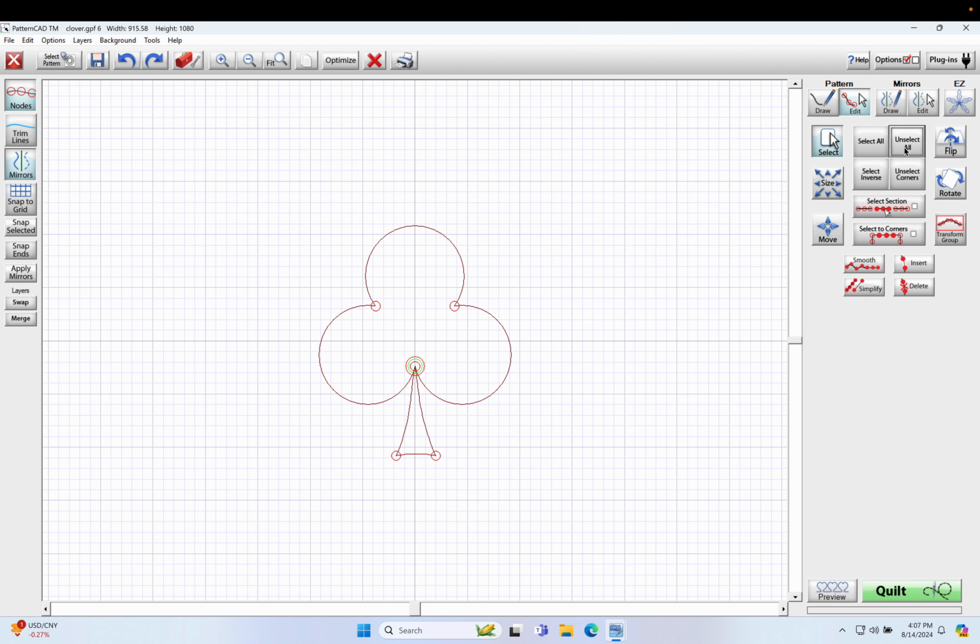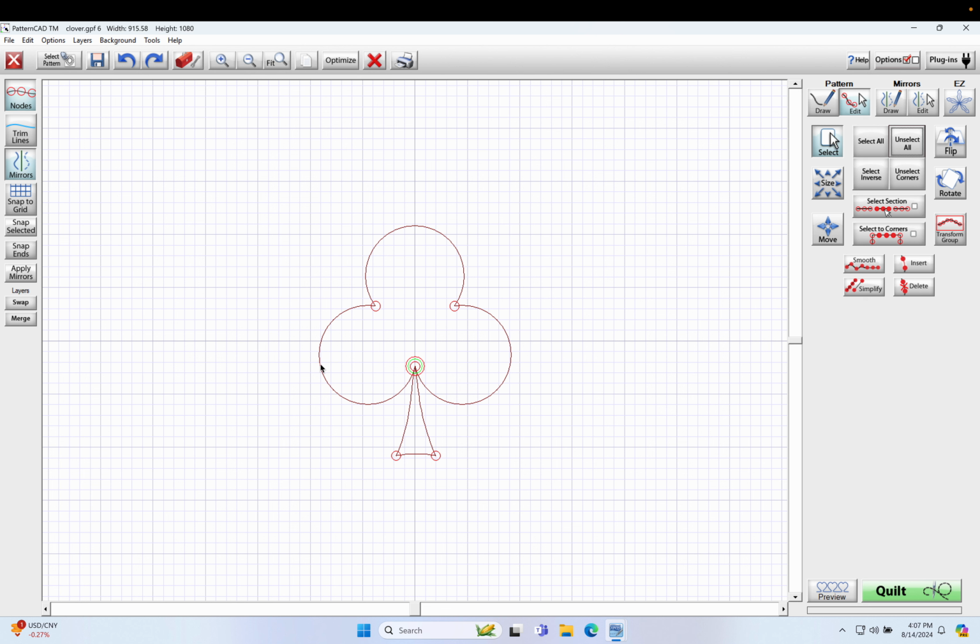So unselect them. Now, if we're going to join those together, we really want to join on the widest section of this arc, which is probably round about here.